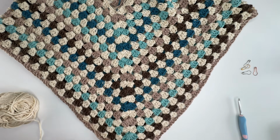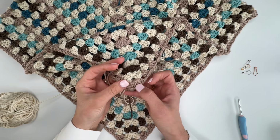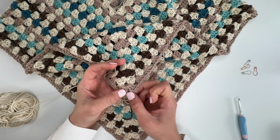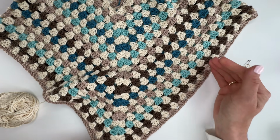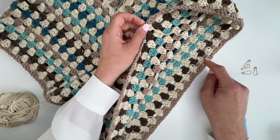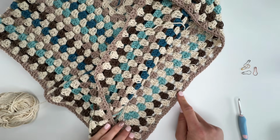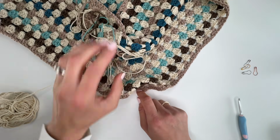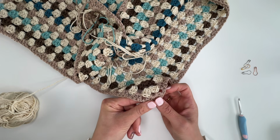So in order to do this, you will need to refer to the pattern for the size that you're making, because the numbers will be drastically different depending on which size it is. But the general premise is that we start counting from this bottom chain 2 space here, and we count a certain amount of spaces and then we put a stitch marker in, and that will be one part of your body. And then where that stitch marker goes in, we carry on counting around and then put another stitch marker in, and that will be the portion for your sleeve. And then we carry on counting to the chain 2 at the other side, which would be the front or the back, whichever, it doesn't matter, it's symmetrical. And then you repeat the process around the other way.